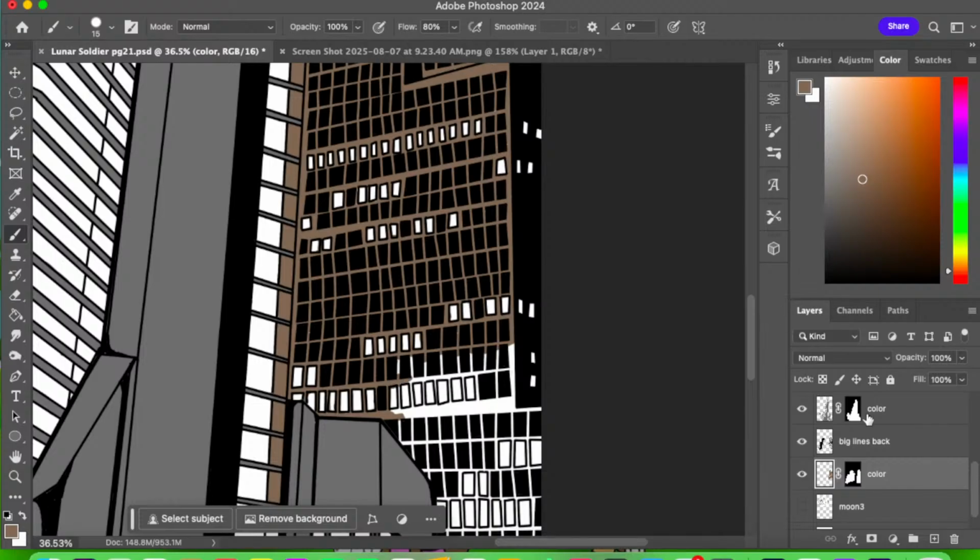And that's why it's a good idea to work in layers too, because if you mess up on something, you're not affecting the other part of your screen at all. All right, just gotta work around all these little windows. Sometimes we get a little too carried away with lights coming from windows and things like that.